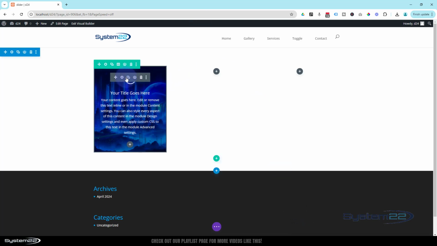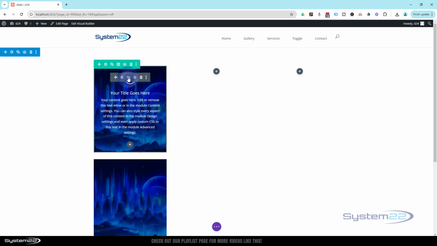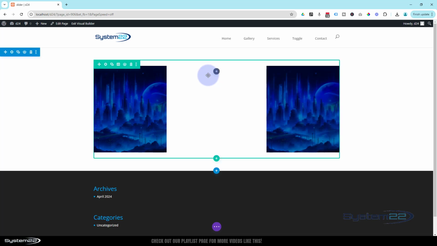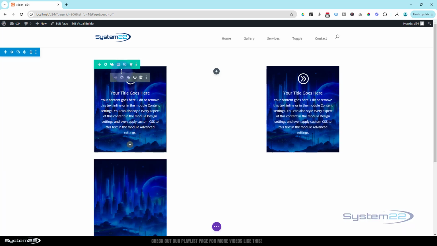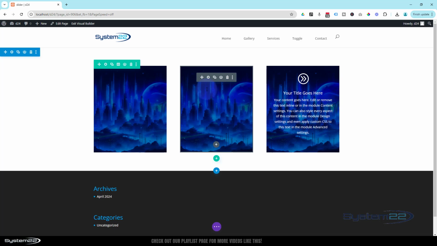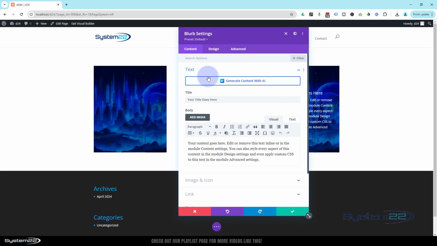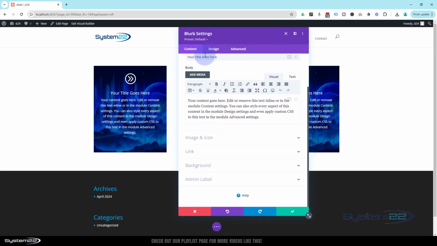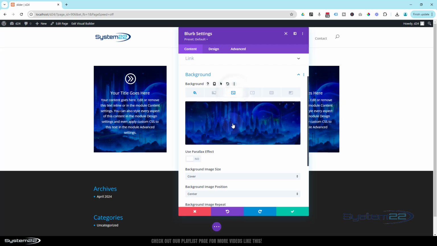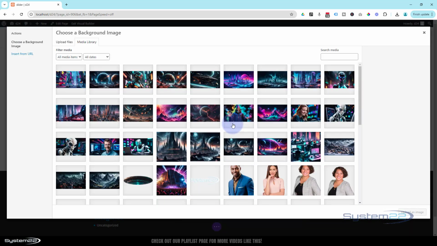So if I just hit duplicate on the dark tab for the module again, the two little squares there, drag one across, doesn't matter which one because they're both identical. And we'll do the same thing again, two little squares, drag one across. Now in the second one, I'm going to go in there. Obviously you're going to want to change out your content because you don't want the same content on each one. I'm also going to change out the background. I'm just going to change out the background image on these.